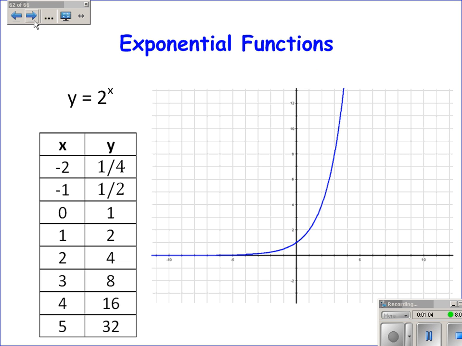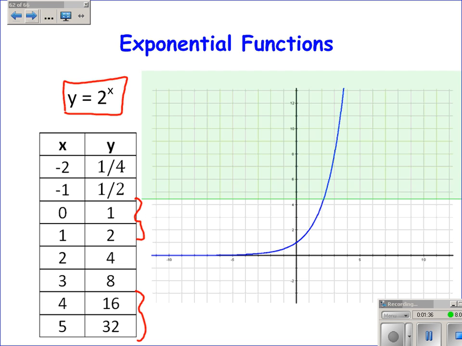So an exponential function is where the variable is in the exponent. So x is in the exponent, which is why it's called an exponential function. Now, since with 2 to the x you're multiplying 2 by itself x number of times, what you have is something that grows really quickly. So it goes 1, 2, 4, 8, 16, 32, and you'll notice that it begins to grow very, very rapidly as x increases.